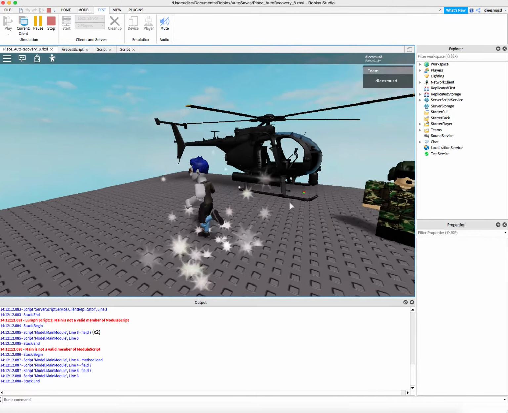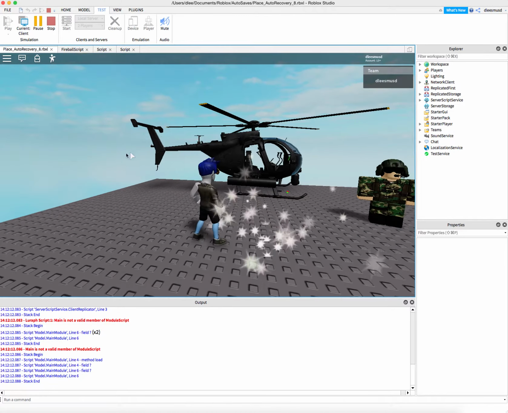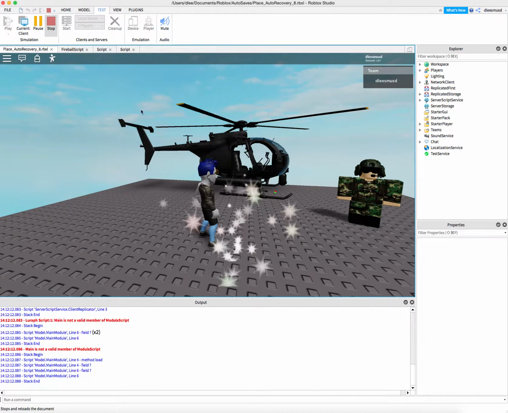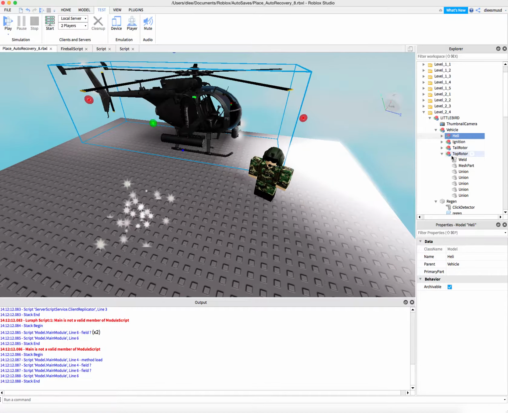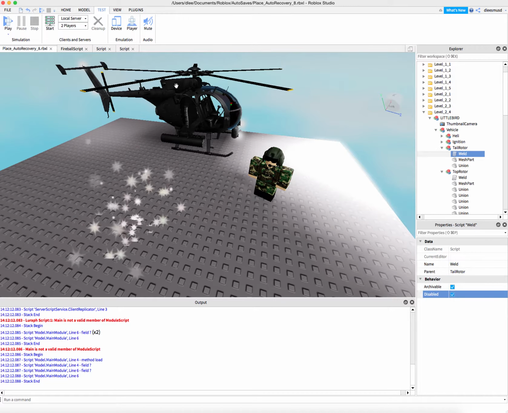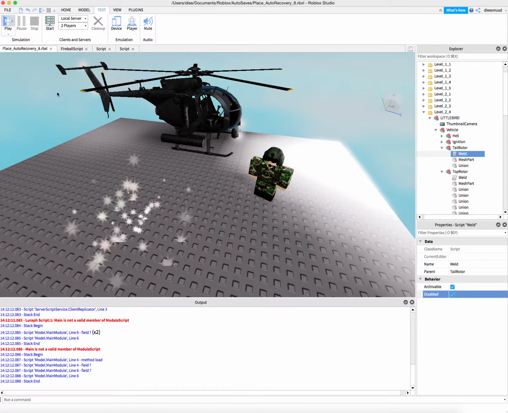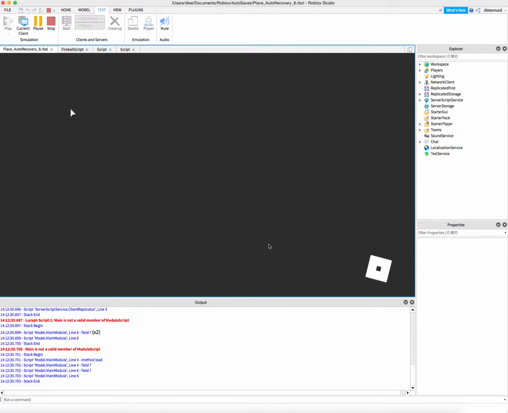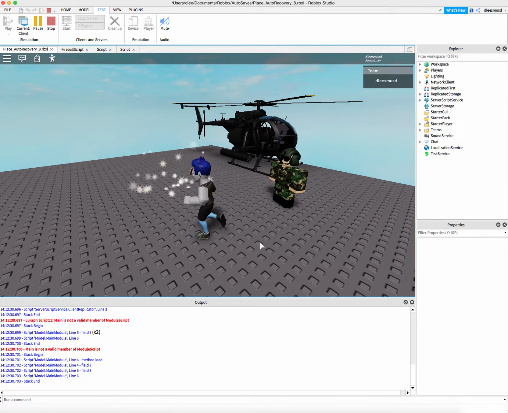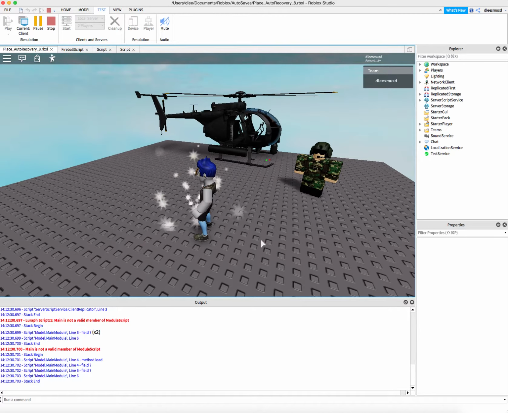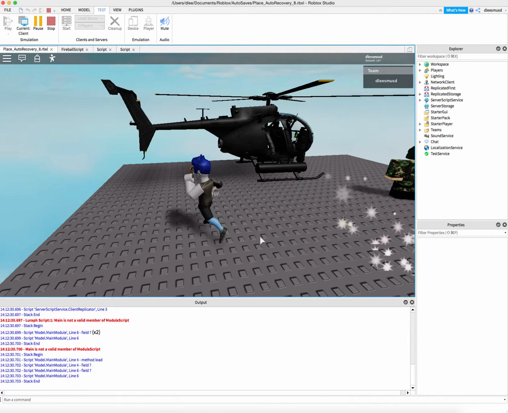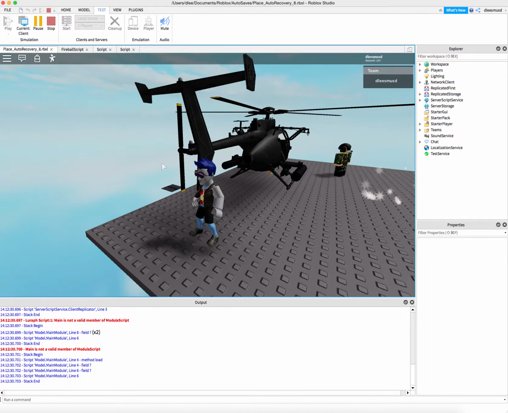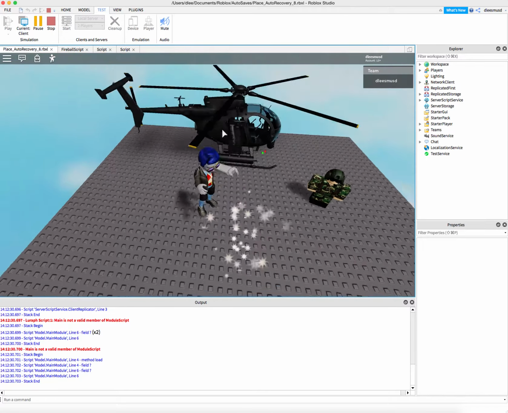And you could see that stayed, but I also noticed that the back tail rotor just fell down. So let's go ahead and do the same thing for that as well. We're going to go tail rotor, wheeled, disable, and we'll play. And you would need the wheeled if you were going to actually have the helicopter be an actionable character in your game, like you can get in it and ride it, fly away. But we're not going to have that. So here's the tail rotor, here's the top rotor, and it's looking good.